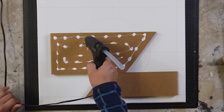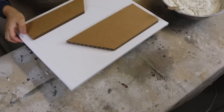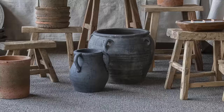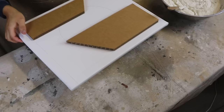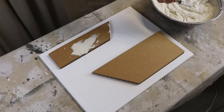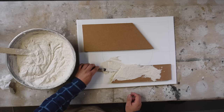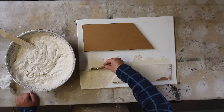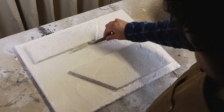Now we're ready to add our paper mache clay. Using my sculpting knife, I'm spreading it as evenly as possible, making sure to cover the edges of the cardboard — we do not want this to look like a DIY project, this is artwork. We're covering everything nicely, keeping it consistent and making it look more monolithic, while also embracing the properties of the clay to create some organic texture.